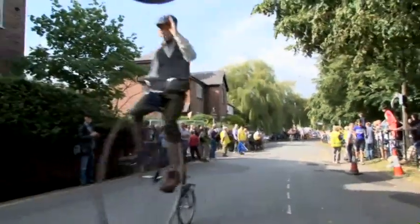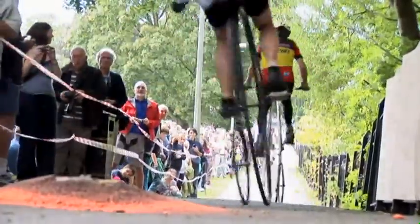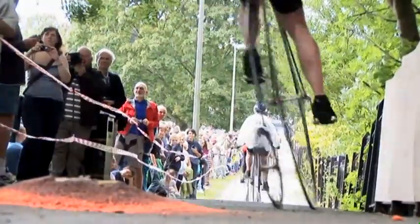It's quite scary business for the first-timers, something that's been picked up by one of the spectators. They pick up quite a lot of speed, don't they? At various parts of the down there, I just don't know how they do it. We came down before they'd all started, and heard a couple of them just behind me saying, "Just got to keep aware. I can't look scared because there's so many cameras all around me that they'll catch me looking scared on these bikes." But that corner, I mean, how the hell they do that corner?